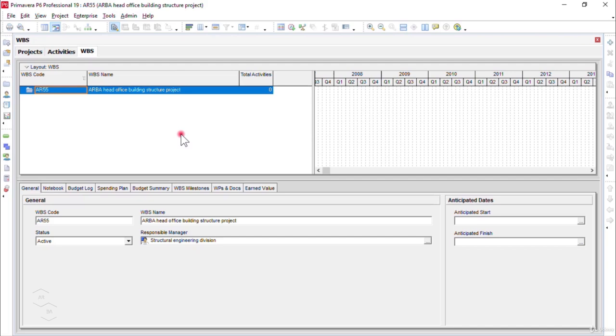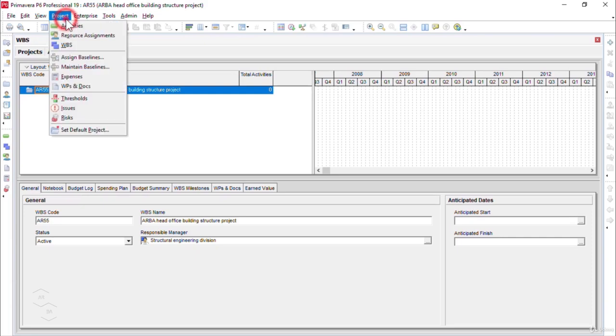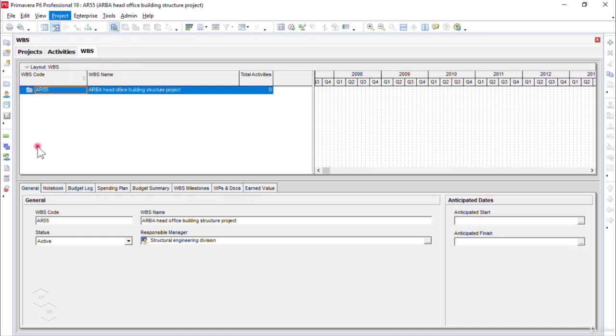As I said before, we can open the WBS window by using the project menu from the top and selecting the WBS option from there, or in the project toolbar, we can select the WBS icon. These blue boxes in the project toolbar will take us directly to the WBS window.